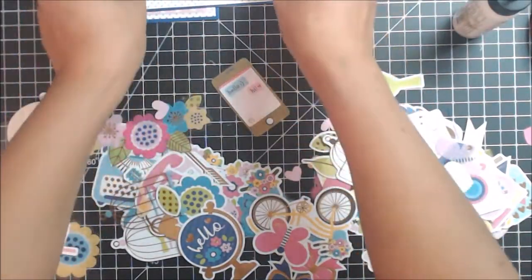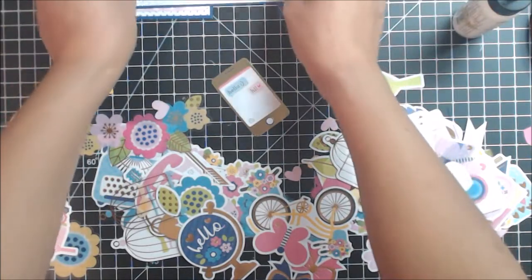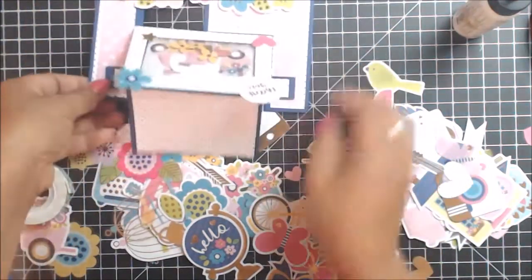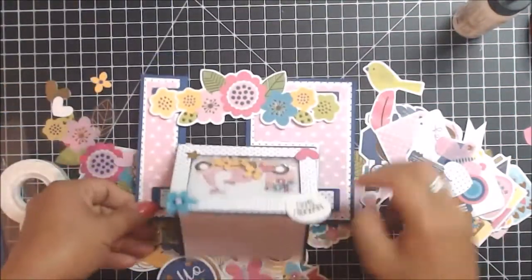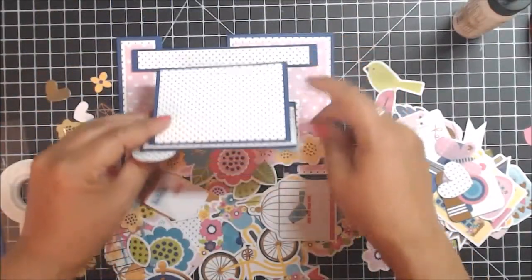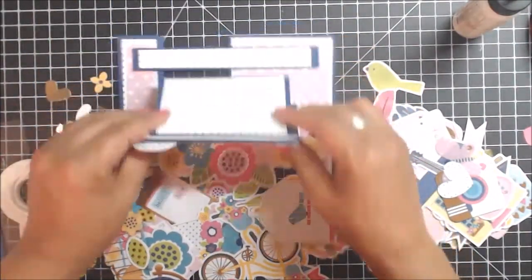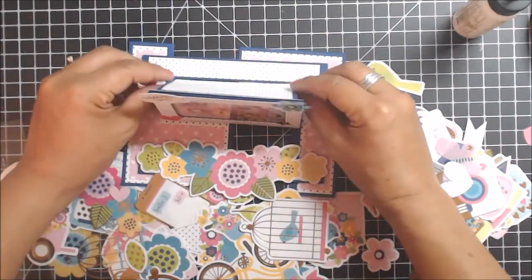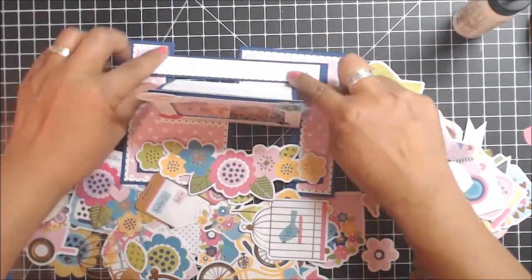Flowers or whatever you would like. And like I said, our little stand is going to make that. I am out of focus. Sorry, you guys. So I added these little flowers here. I went ahead and popped these up with foam tape. And then our little stand here will stand up because it will have this.